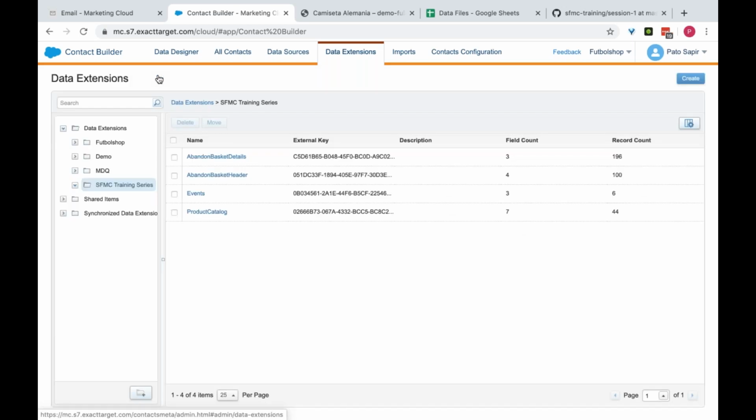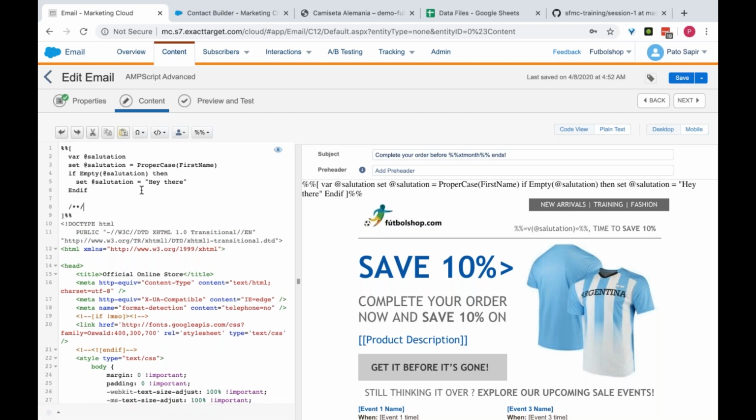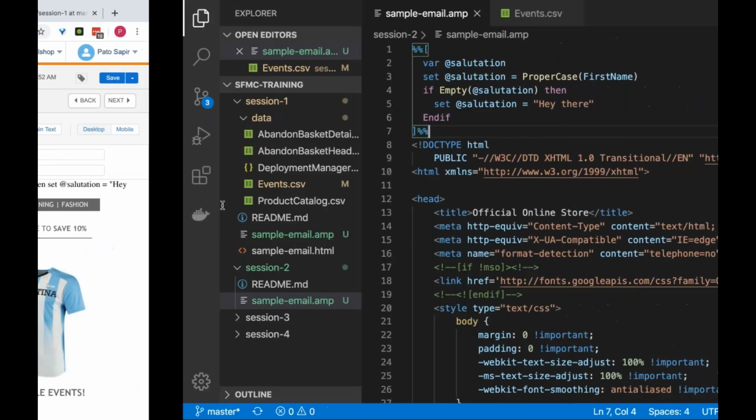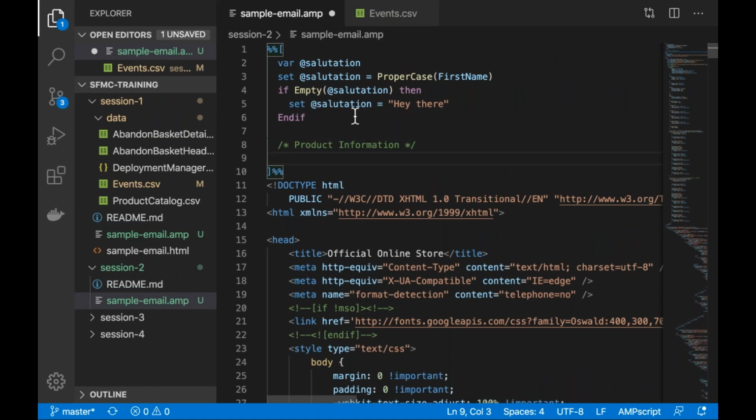So part of our development methodology that we were talking about was to set up first all the dynamic information statically. Okay, so we're going to start with the t-shirt and the product description. I'm going to add a comment here and say product information. Actually, I'm going to take this out. I'm going to use my editor quick, so you can see better.